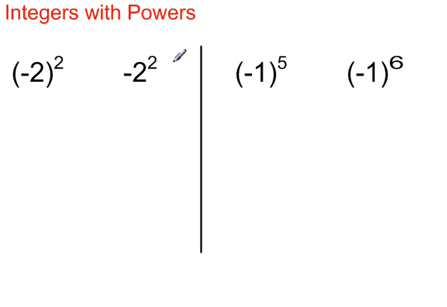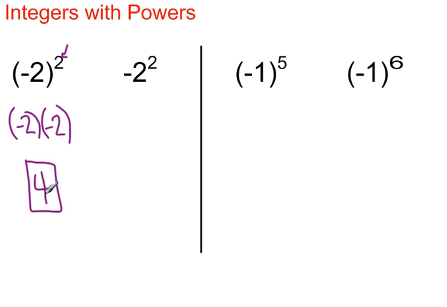We also need to discuss integers with powers or exponents. And I want you to look at these 2 problems and notice that there's only one thing that's different. In this problem, there are parentheses. Exponents tell us to take the number that's there and multiply it repeatedly. So this means take the number -2 and multiply it a total of 2 times, which would be this. How many negatives are there? 2. That's going to give me a positive answer. 2 times 2 is 4.